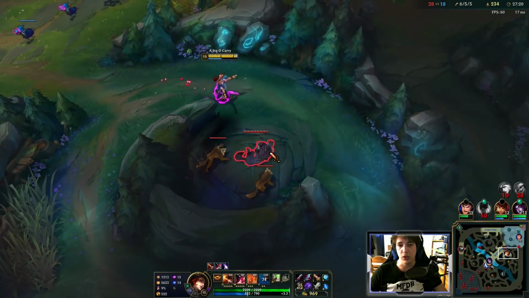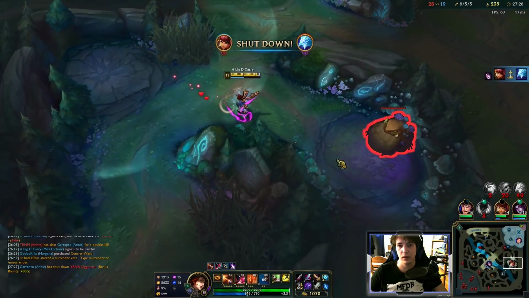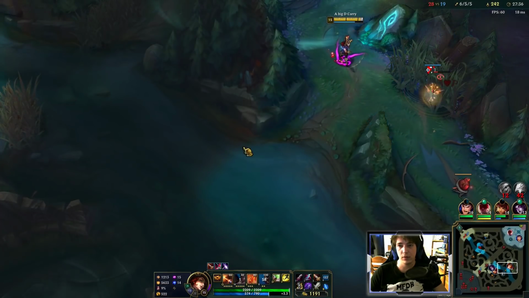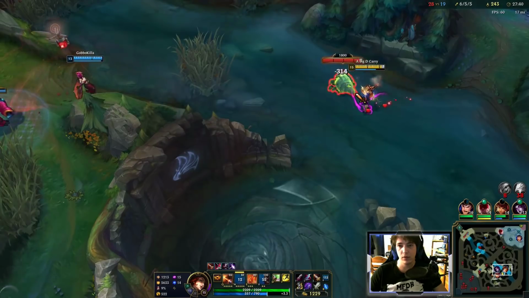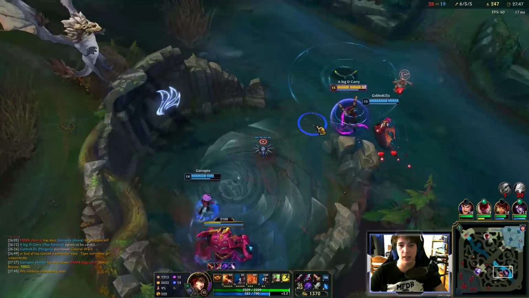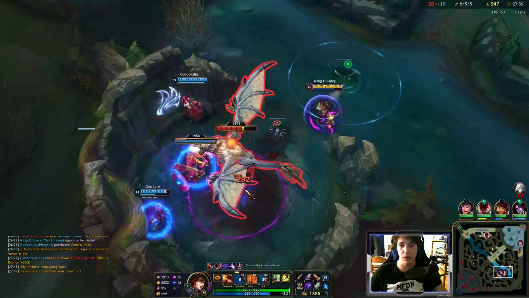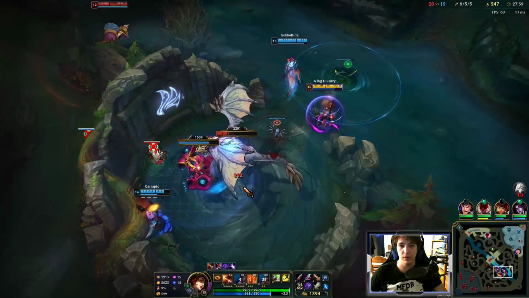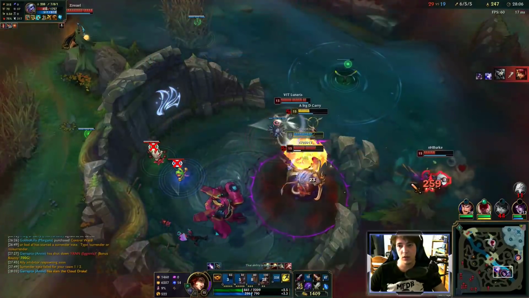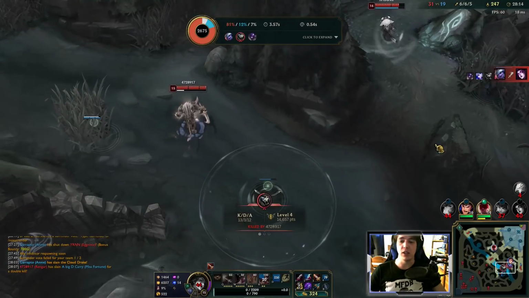Dragon in 30. Preventing the soul would be nice, but it's nothing we can realistically hope for. Shut down. 20 seconds. Okay, actually, maybe we can take it. Tristana's dead. Still. So they won't take the soul right now. But I don't think we can prevent that long term. Stupid Tristana teleport. Got us real good. I guess that's game.